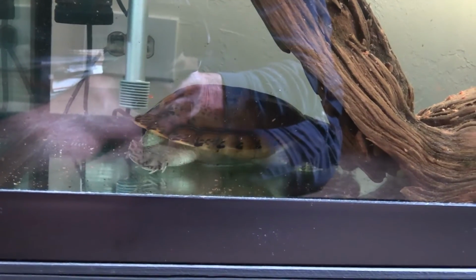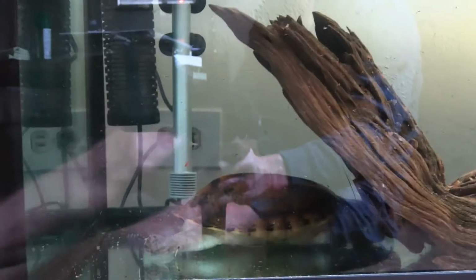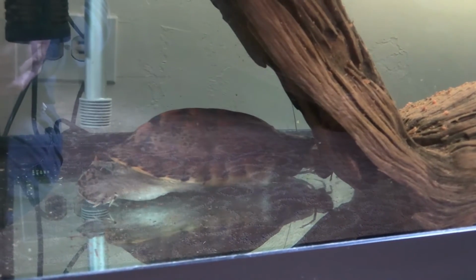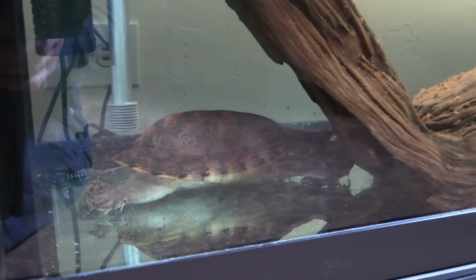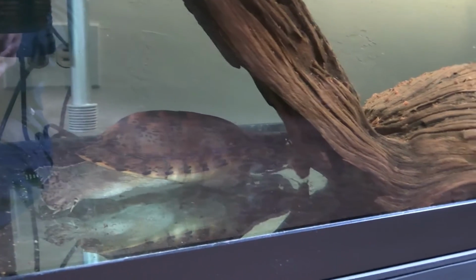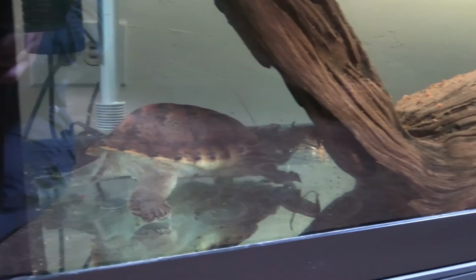Because we got a new computer this year, and I gotta find out if there's a decent video editor on the new Windows. I think it's Windows 11 now we're up to. Anyway, I have not had an aquarium pet in probably 25 years, since I had a spectacled caiman back in the 90s. And anyway, this Mexican giant musk turtle is great. As you can see, she's carnivorous, and she's eating a great big crawdad right now.